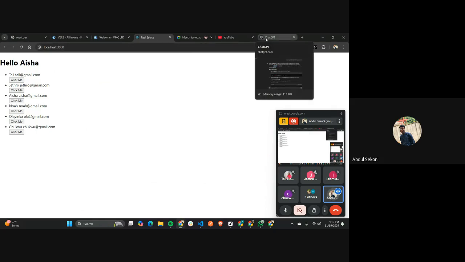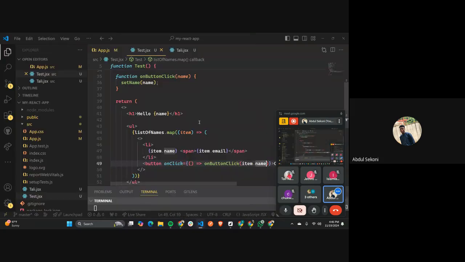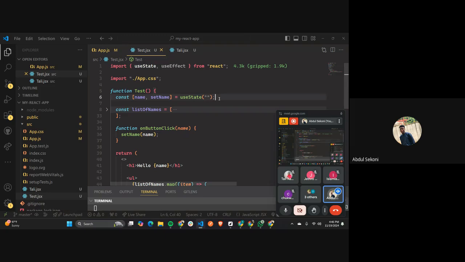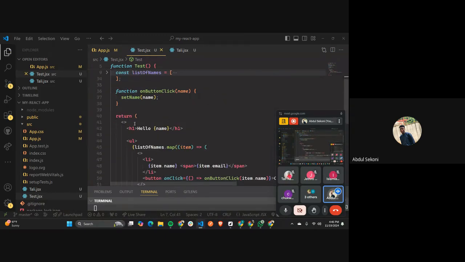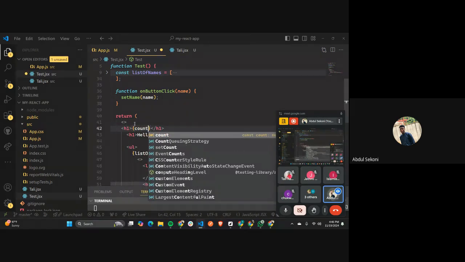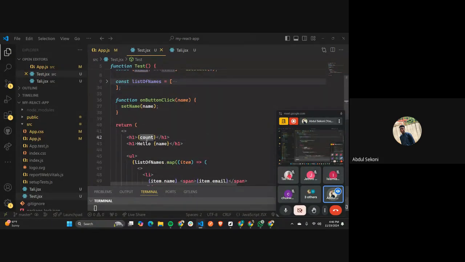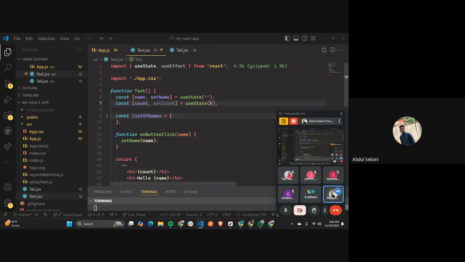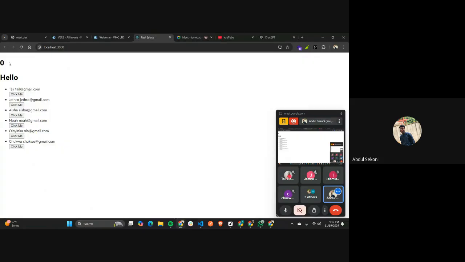Now let's use this. Let's create another state, and let's use this one from ChatGPT. And this one is called a counter, that is called set counter. Again, you are not limited to the amount of states you can have. You can have a bunch of states. So let's create another H1 here, and let's render count here. So what should I see on my screen now as I render count here? This default value for the state, which is 0. So you can see it here.